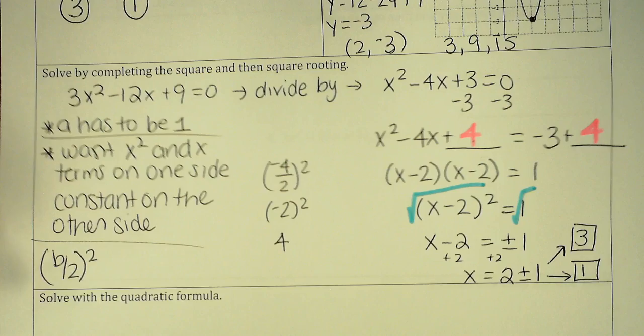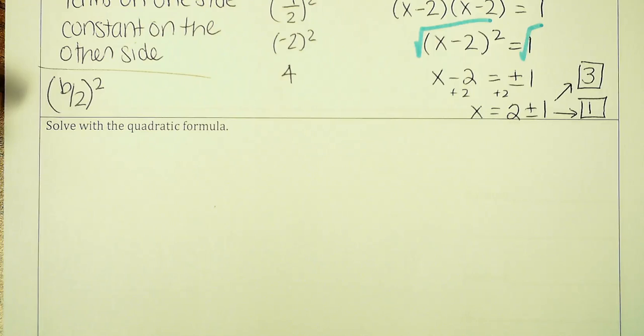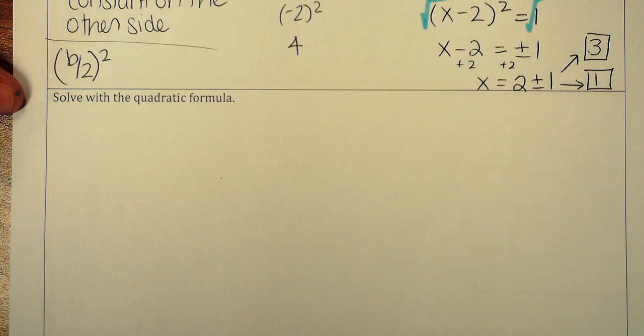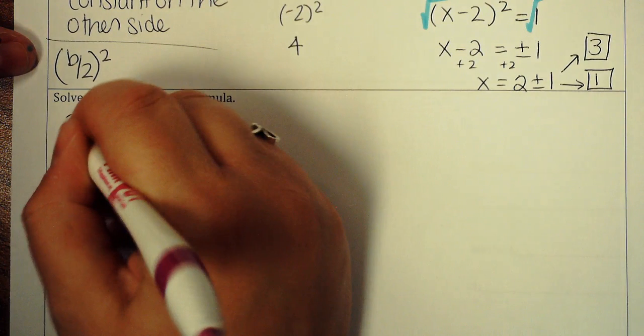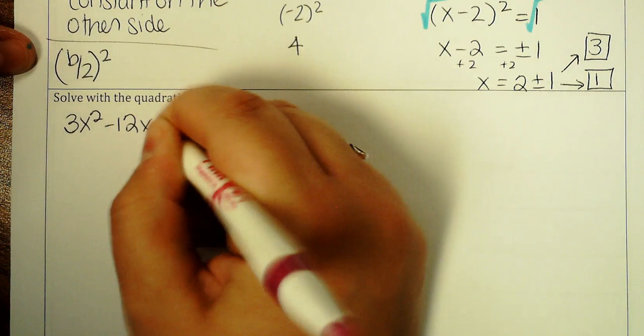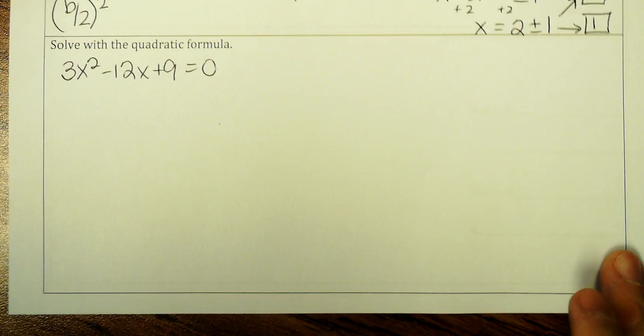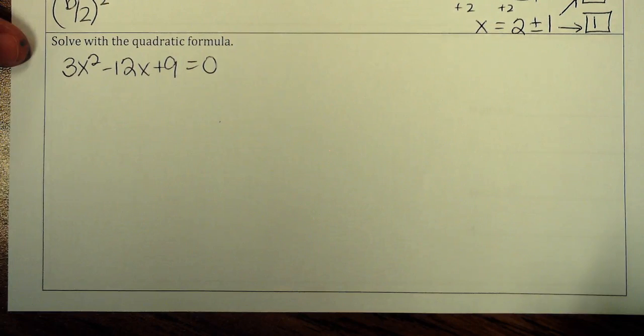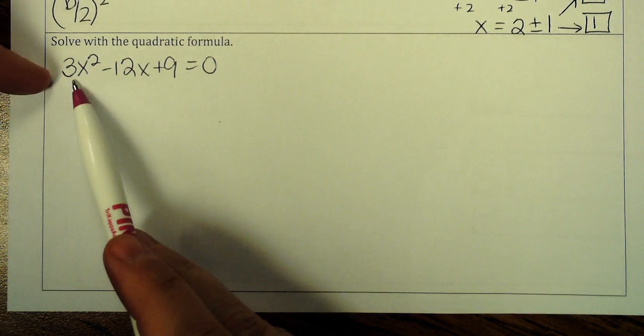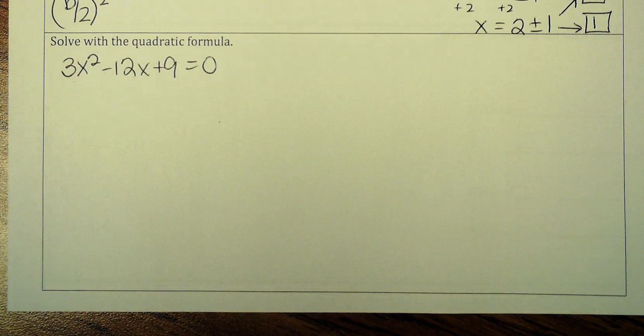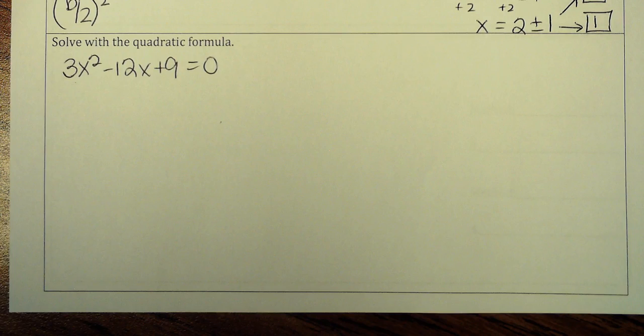Okay, now the final method to show that these are all the same: quadratic formula. If you want to go ahead and use the original problem, we don't have to take a greatest common factor out in front. We don't have to divide everything by 3. We can, if you want to do that, or you can just go ahead and work with this problem. The only time you have to get rid of the number in front of the x squared, you do need to do that if you're doing factoring, and you do need to do that if you are completing the square. For graphing or for quadratic formula, though, you can just use the quadratic as it's presented to you.